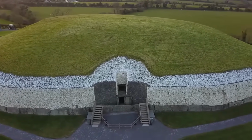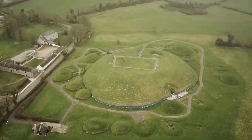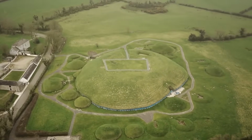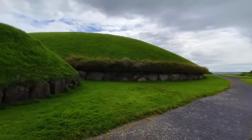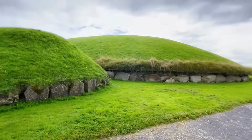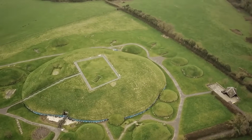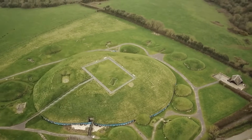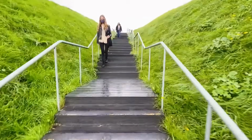In the nearby Boyne Valley, other monuments such as Knowth and Dowth also show striking astronomical alignments. These sites appear to form a connected complex, with each monument playing a role in a grand cosmic design. The region may have been a center of celestial observation, with its monuments serving as more than just tombs, but as places of knowledge, perhaps even communication with the stars.